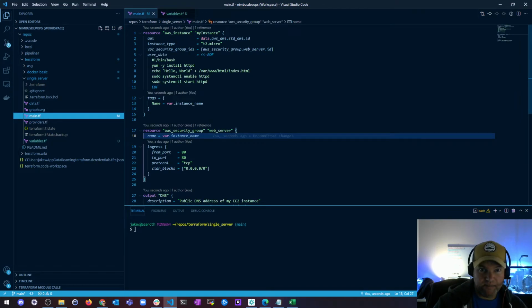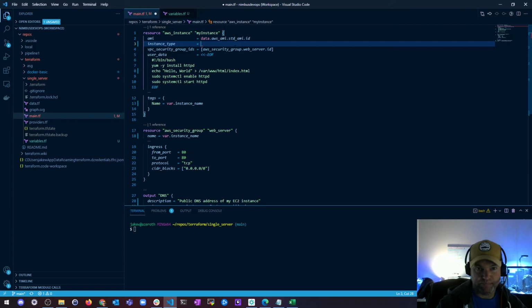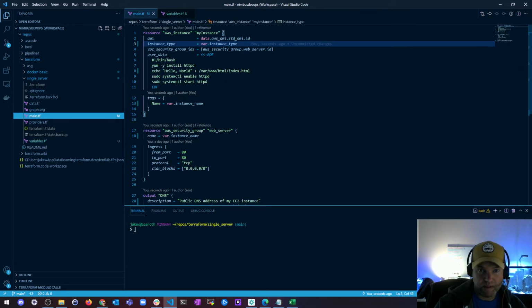So in main, and while I only use this here once, in future edits I might use this in other places. So I can do instance_type. And if we go to variables, make sure this is correct. Variable instance_type.